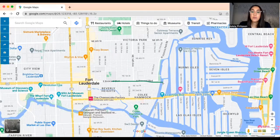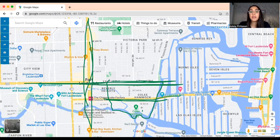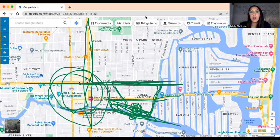Prime location. So this is Coley Hammock. It is rather small compared to some of the other neighborhoods. It's just south of Broward Boulevard, as well as east of US 1, and Las Olas Boulevard does cut through here. There is a nice little park, which residents do enjoy, Coley Hammock Park, and you can actually watch some of those boats, whether it's Jungle Queen cruise, yacht, sailboats, coming through. So it's very picturesque to even have a picnic there. But these homes are generally single family residences. You'll have a mix of some townhomes and then more condos kind of in the southern part of Coley Hammock. But if you are looking for a residential home, single family home, and want that downtown vibe without having the condo, Coley Hammock is a really great option.